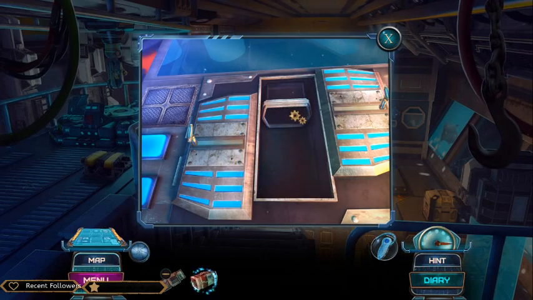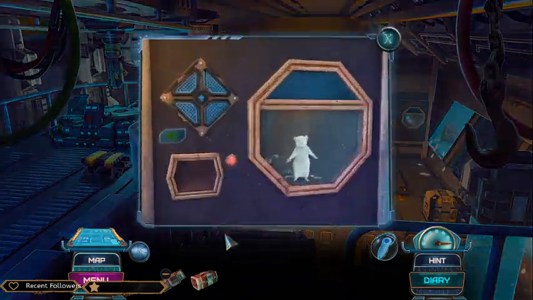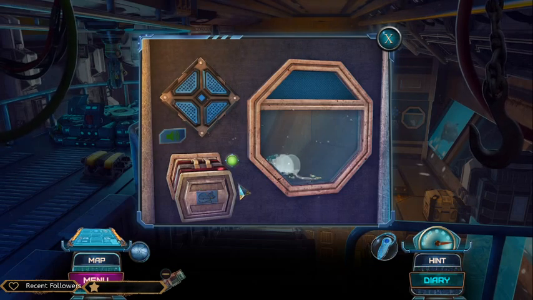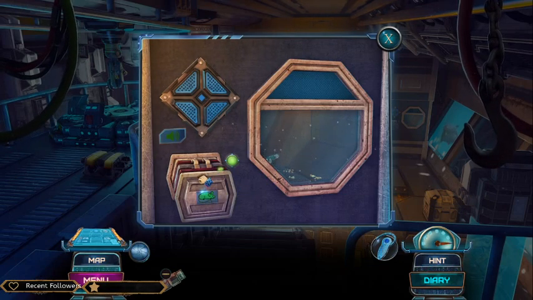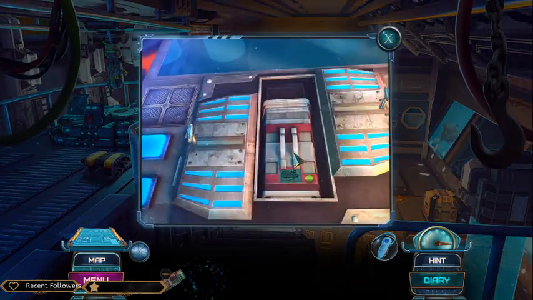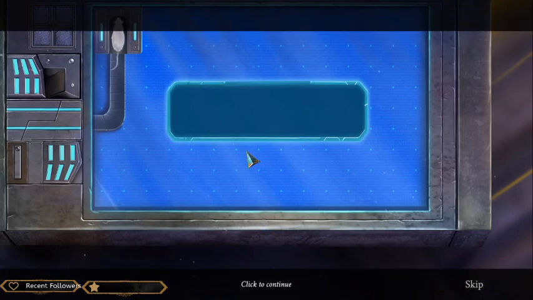Alrighty, well that must be the container. So that's definitely the maze area. Come on, mousey, mousey, mousey. Alright, pop that in. Okay, this is the table maze.